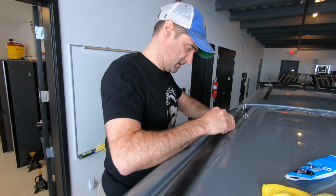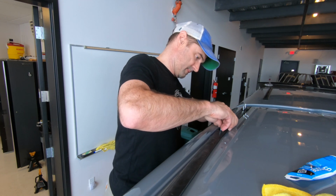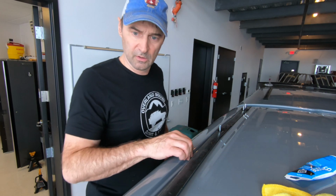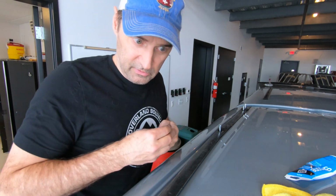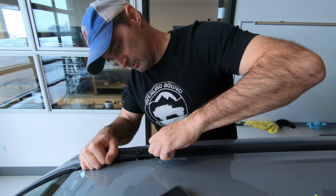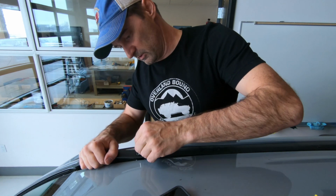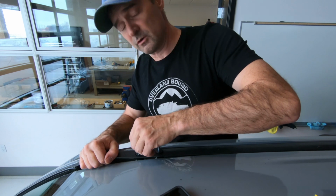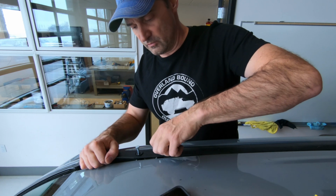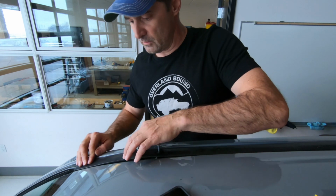Gotta get pushed. There we go. So you'll try to hand tighten it. It won't actually let you. Here's where I get to see how close my hole drilling was. Always makes me nervous when they don't go in easily. If you got to force these things, either you've got glue down inside the hole, not the silicone, but the actual glue from that tape. And there we go. Okay, that makes me happy.